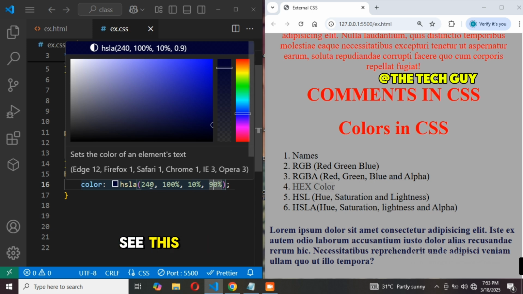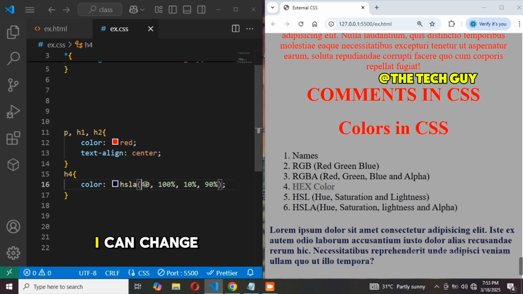Then I can change the color of this to, let me say, 90. Sorry, let me change it to 40. Now you're able to see. Now you see I can change this to HSL, where the hue, the saturation is 100%. Okay, let me reduce saturation to 10%. You see how it is.